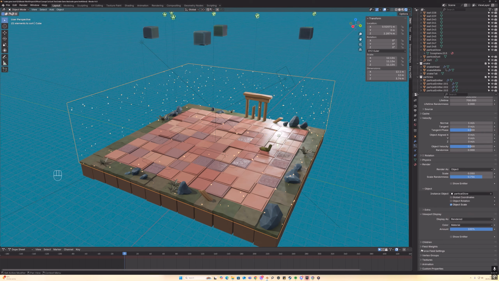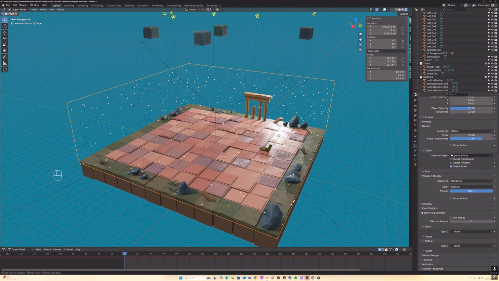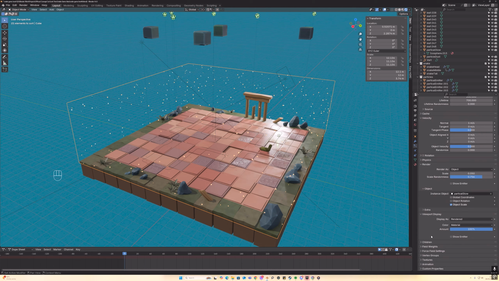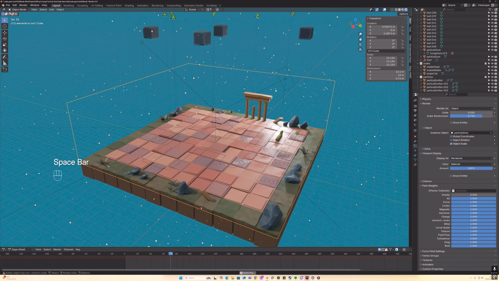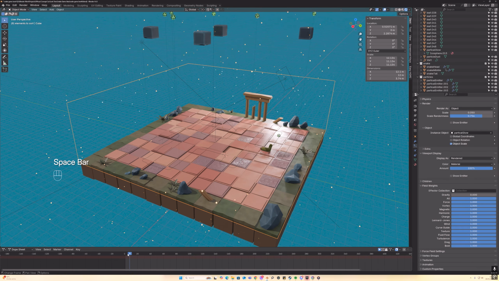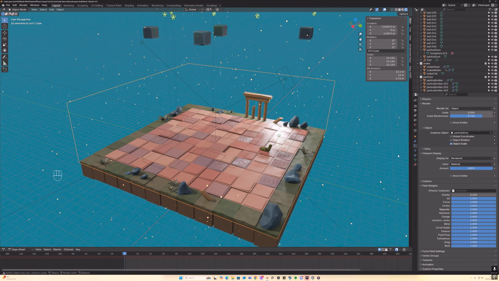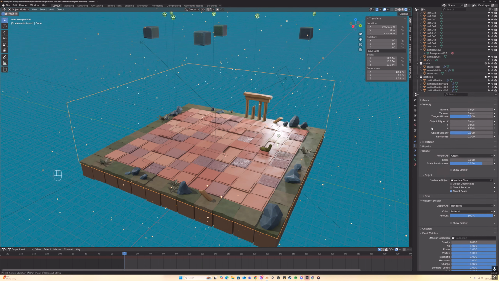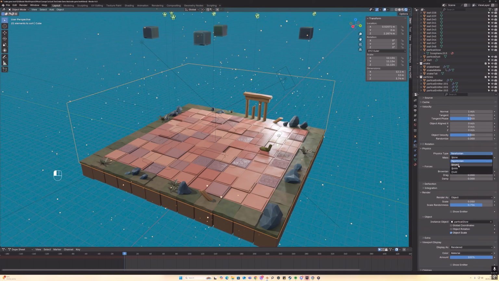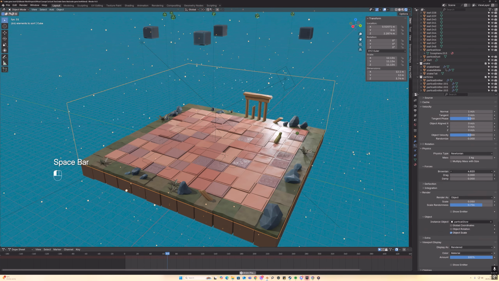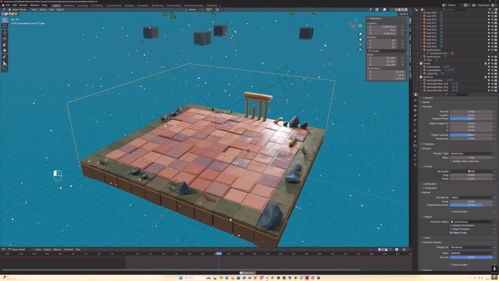So we're going to go to field weights, and we're going to turn the gravity to 0. And now we should have a bunch of objects that float away, which is kind of cool, and not what I'm going for. So what we want to do is go to physics and change our Brownian motion settings. So let's try something like that. So maybe still a bit extreme. Okay, so we've got things flying around.